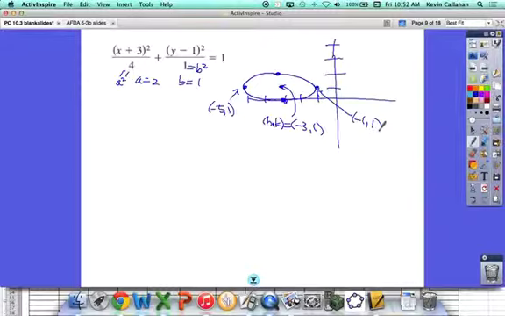And now I need to put the foci in there. What value do I need so I can place the foci in the right spot? I need the c. And how am I going to find c when I know a and b? I use that Pythagorean theorem looking thing, which is a squared equals b squared plus c squared. So a squared is 4, b squared is 1, so 3 equals c squared. In this case, we need the c, so take the square root. c equals the square root of 3.